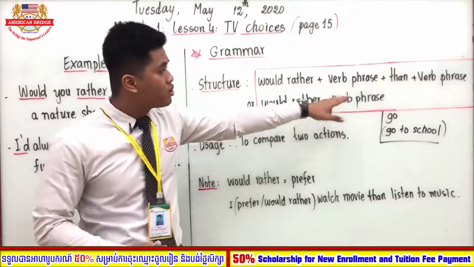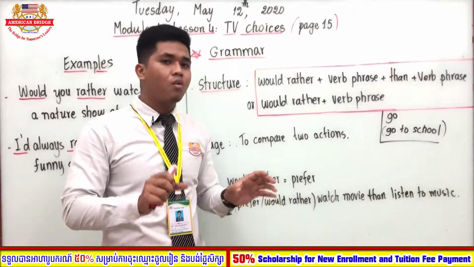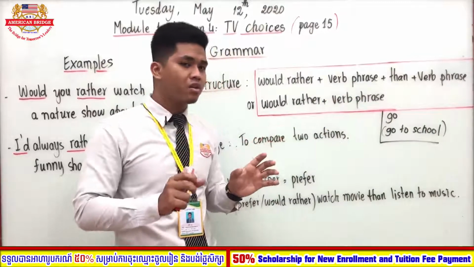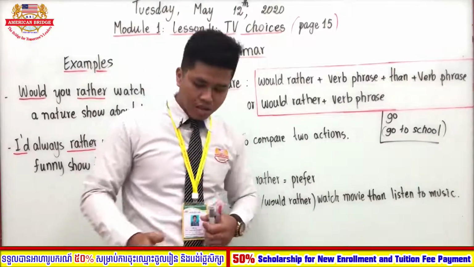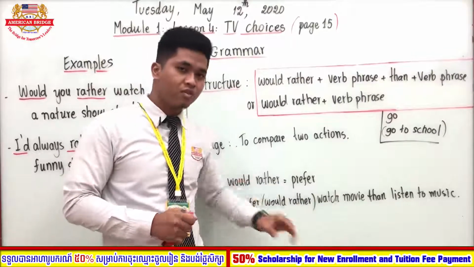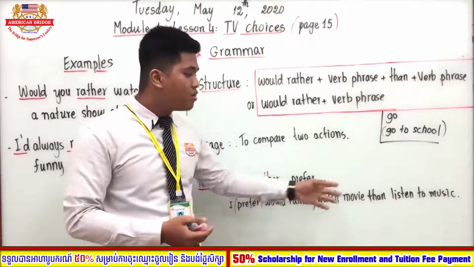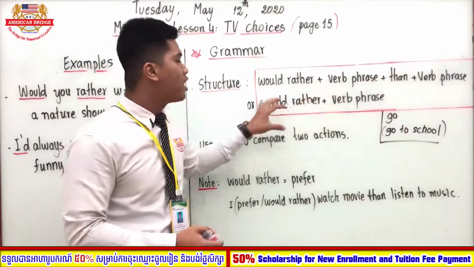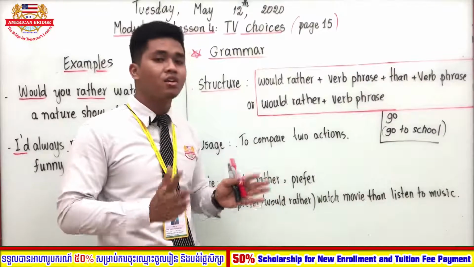So why don't we use the word than? Sure, if we understand the context of our speech already, we don't need to use than. We don't try to compare anything because the context is already understood. So let's look at the example over here. I would rather watch a movie. If in the conversation you understand you are talking about listening to music and watching a movie already, you just use a short phrase here. I would rather watch a movie. That's it. It's also grammatically correct.